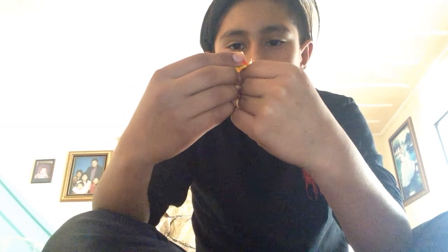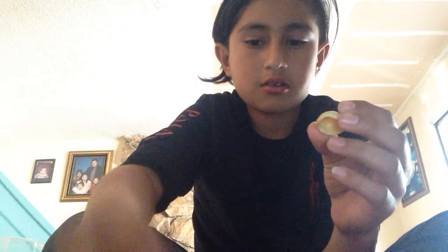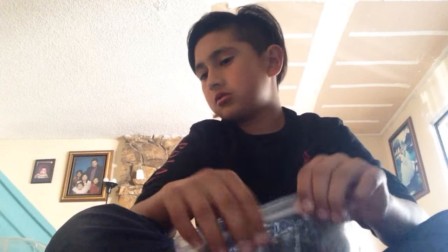Now I have this Hulkamania little scarf band thing. A Hulkamania hat. Ultimate Maniacs. Some knuckle braces for John Cena. A DX hat. And finally, this cap for Batista, I think. I have two of them, two different colors. These are my accessories, if you want some. So there we go.